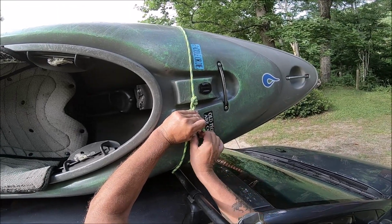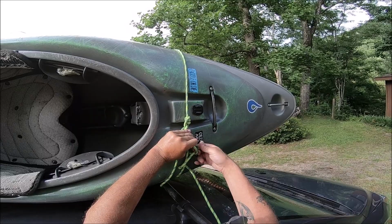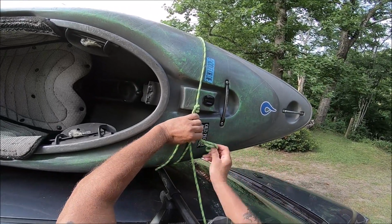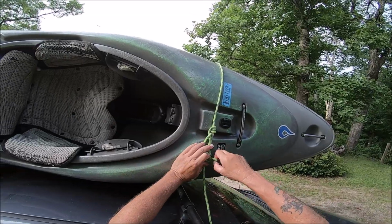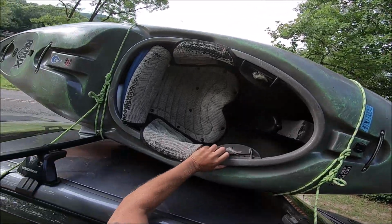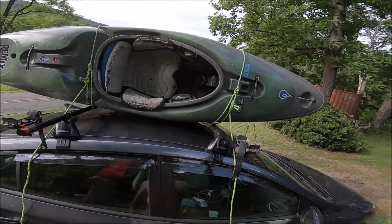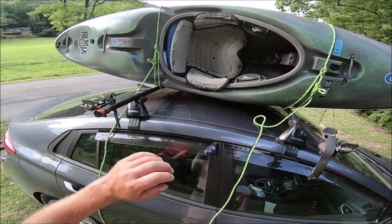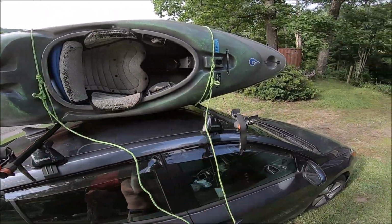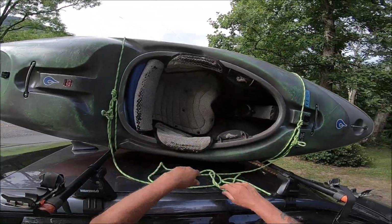And again, tie a couple of half hitches to hold the snugness on this trucker's hitch. I tied them on the bite. I got a lot of rope left to use up, so right there you see it's very firm. That's all you need to do. You can tie them straight out half hitches if you want, and then you can do whatever you want with the tails. It doesn't really matter.